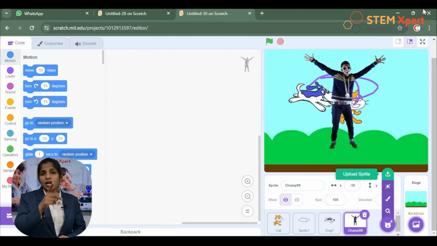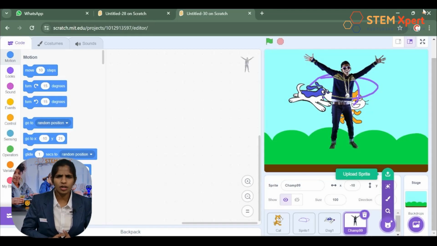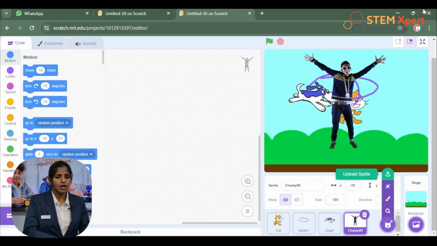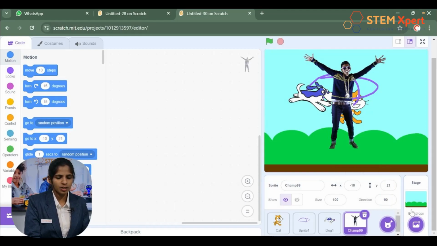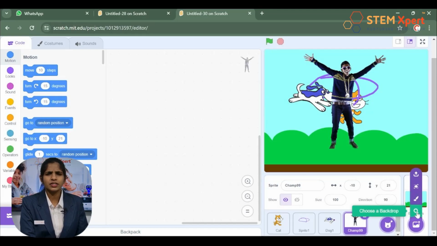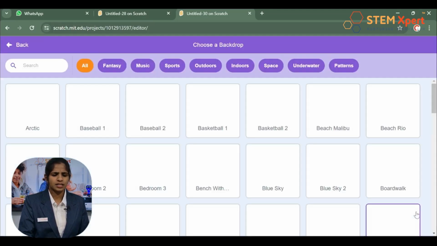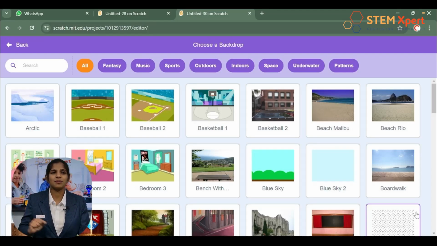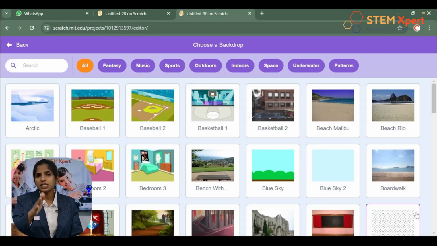So now I'll tell you how to add a backdrop. Before that, tell me what a backdrop was. Yes, I'll tell you. For that, all of you please click on the backdrop panel. Again 4 options appear, right? Now it's your turn. Just click on the first thing and see what happens. Yes, you go to the Scratch library again, right? These 4 options are similar to that of a sprite.